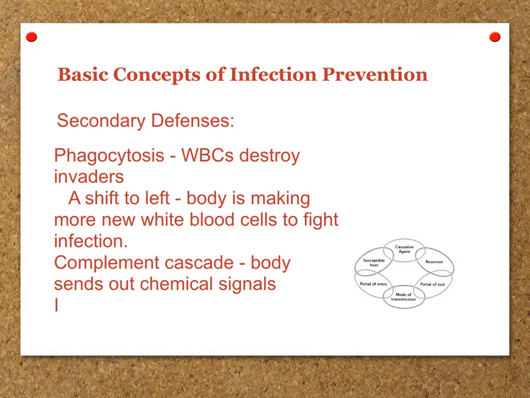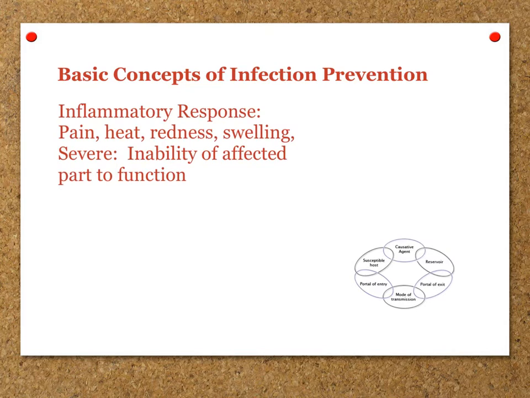The other thing we have is the inflammation response, or inflammatory response. Now the inflammatory response is the body's defense, or a secondary defense against an invader. Sometimes inflammation is not related to infection, but when we're talking about infection, inflammation is almost always the body's response. So some key characteristics are going to be pain, heat, redness, and swelling. And let me give you some reasoning for that.